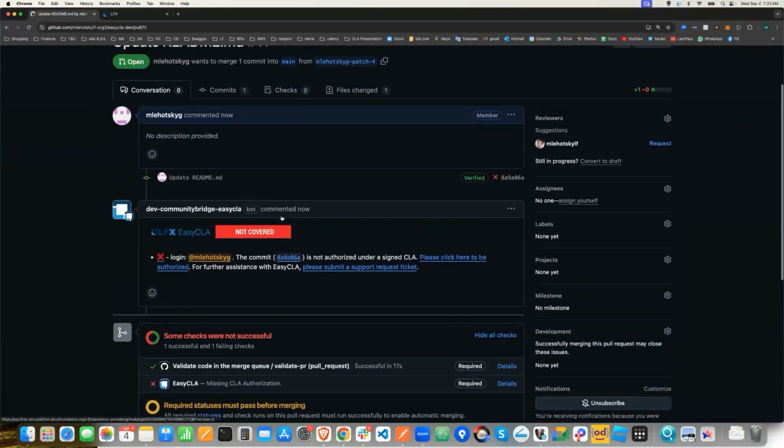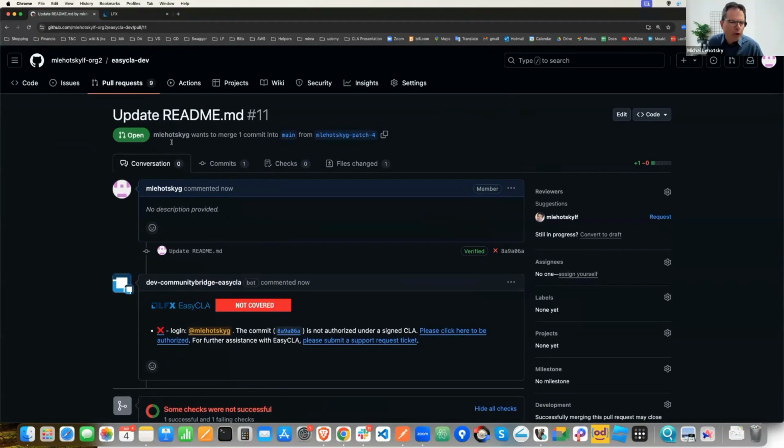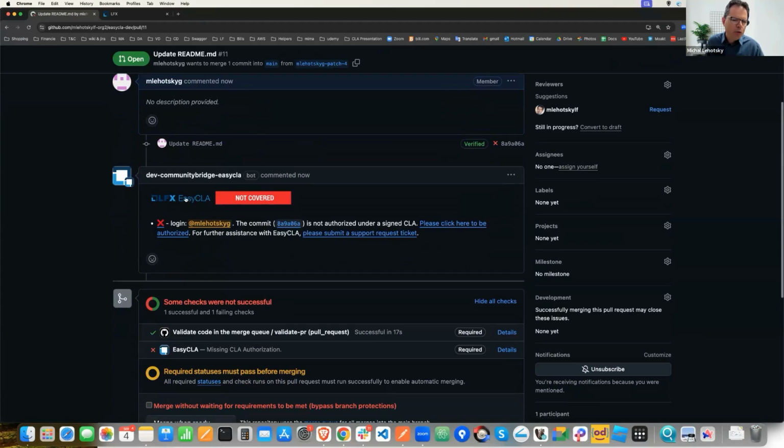Okay. Yeah, that's great. So I'm trying to make a contribution, which is a pull request in this case, and EasyCLA runs automatically. Why does it run automatically? Because the project manager configured the CLA for this project. And now any contribution which comes in, the EasyCLA runs. And this is EasyCLA, it's just a GitHub app. I don't want to go into the detailed configuration of EasyCLA, but it's a GitHub app which you configure as a mandatory check when the contribution, in this case a PR, is merged.